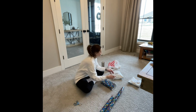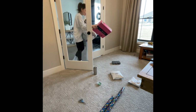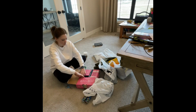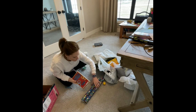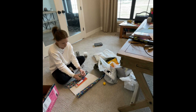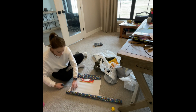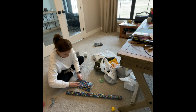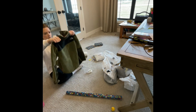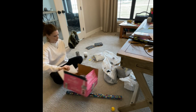It was so hard. It's getting harder and harder to figure out what to buy for our kids for birthdays. We are very blessed. We're really lucky to have the things that we have, but I feel like our kids kind of get a lot outside of birthdays. So when birthdays come up, we're always at a loss for what to get them. And Graham, our one who just turned 8, he's so easy and he really never asks for anything. So I honestly got him a lot of things for his birthday that he could just use, like this coat.